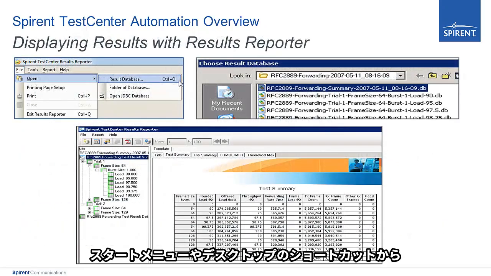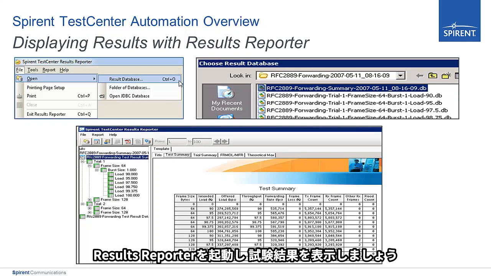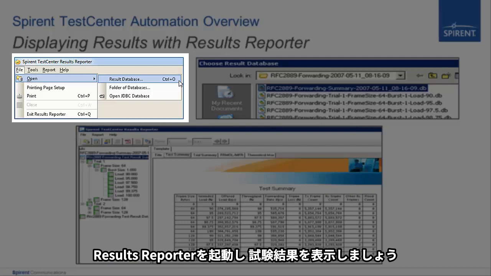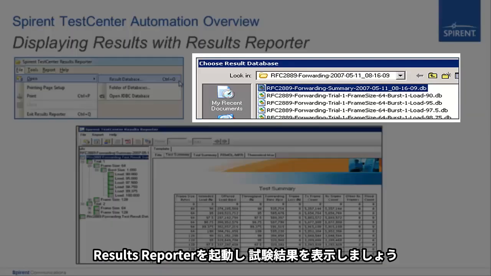When you want to display results with the Spirent TestCenter Results Reporter, you will first have to launch the reporter either via the Start menu of Windows or from the shortcut menu located on your desktop. You will then select File, Open, and then Result Database, and then you will select the database file or the SQL file that contains the results you wish to view.